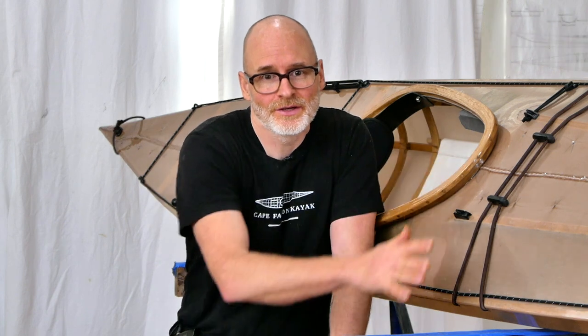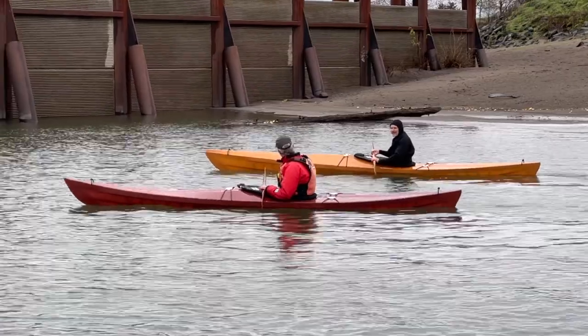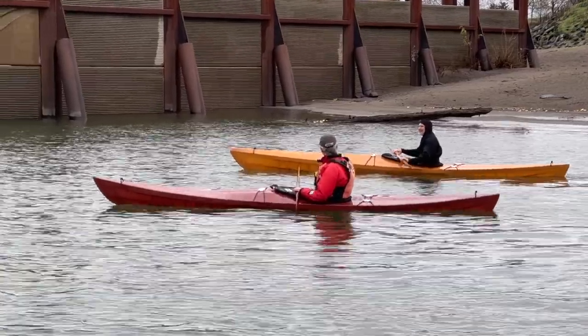The last thing I want to talk about here is something I don't really even want to talk about, and that is the aesthetics. In my experience, the aesthetics of the normal F1 or the LPB are pretty polarizing — people either love how they look or they hate how they look. A lot of people want a lower, swoopier look coming up off the deck of a kayak.